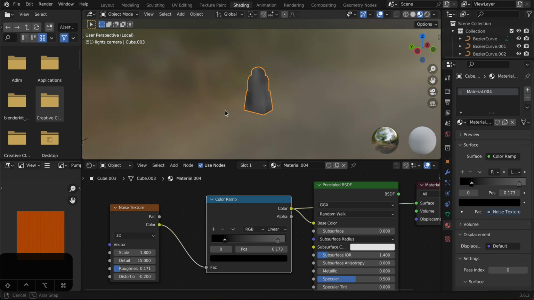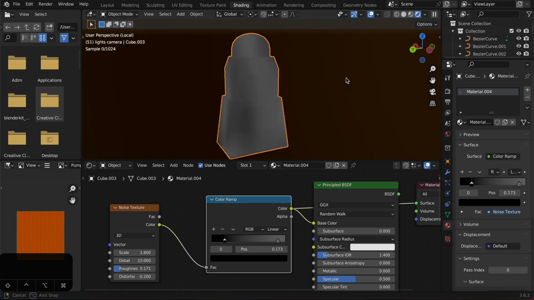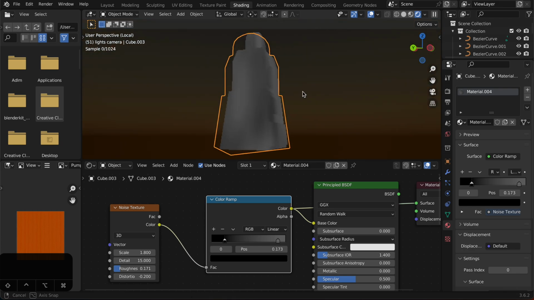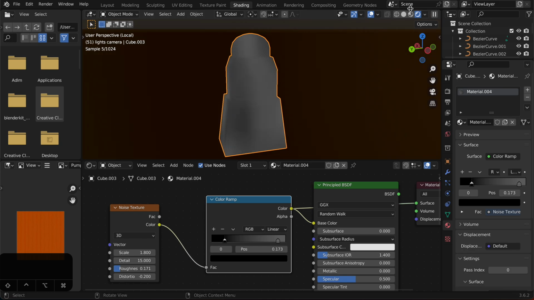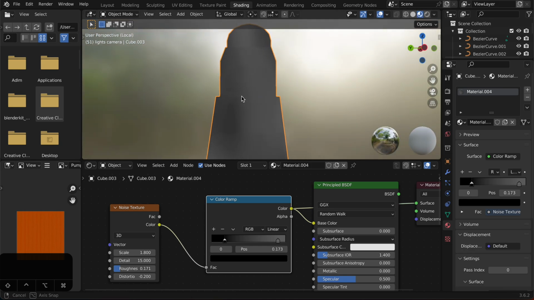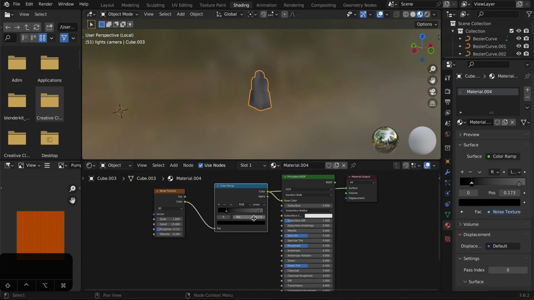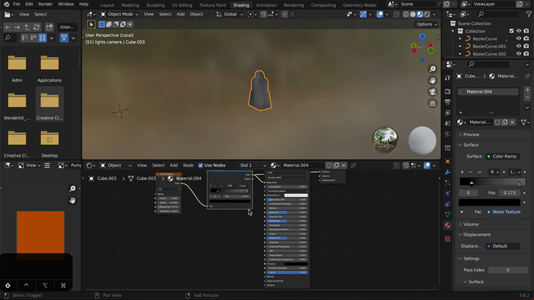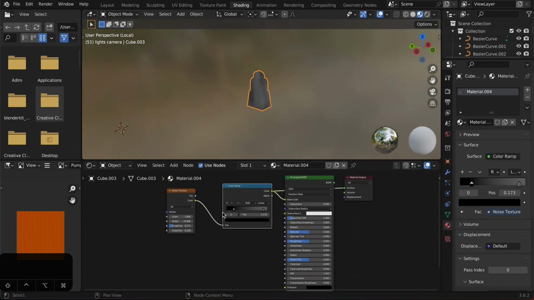So now we have something that's looking like this, right? And that's a really simple way we could add some interesting texture there.